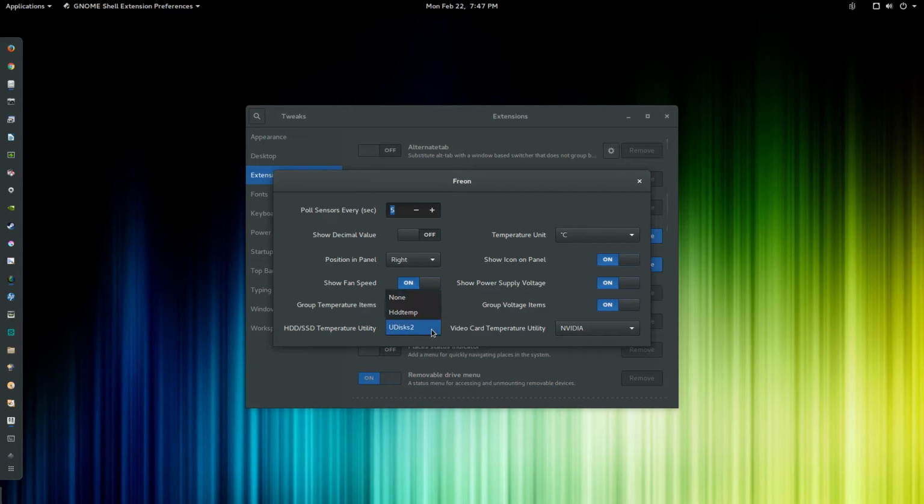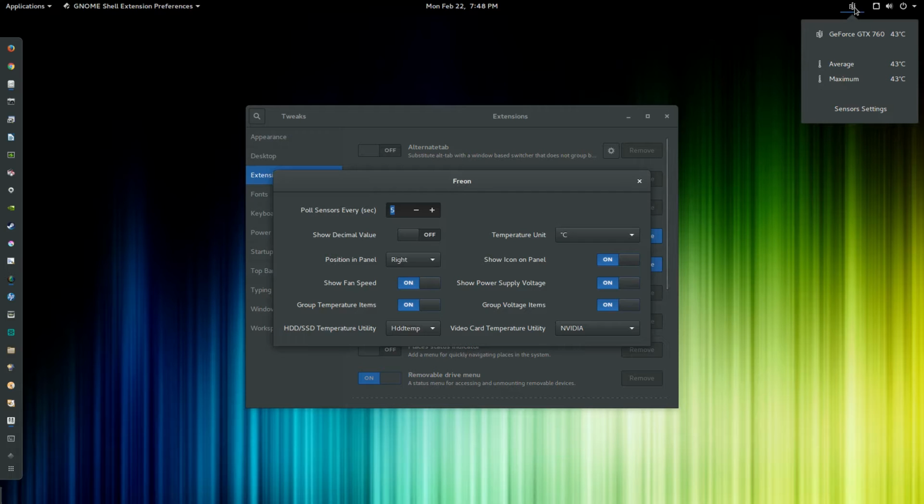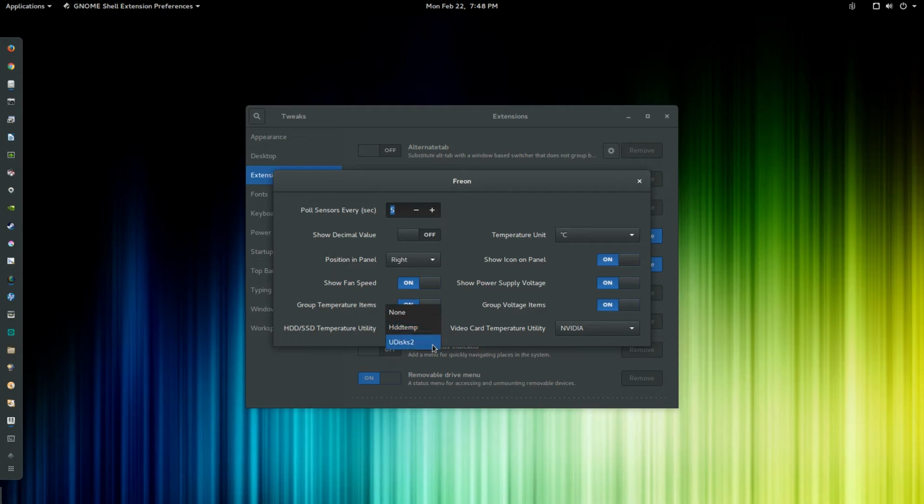You could also have it read all the hard drives that you have on board. I'm just going to select this HDD temp. That's the hard drive temp. And you see it went away, as far as the other temperatures that were shown underneath the graphics chip. So if I switch it back, I'm going to actually show you the utility for this.